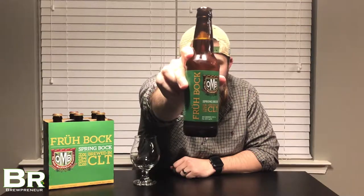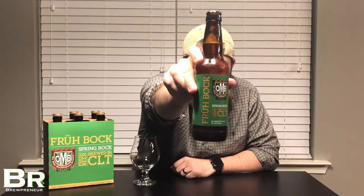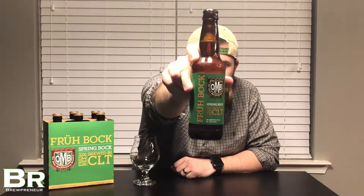Back to the Fruhbock. Fruhbock is a Bock style beer. The Bock style actually has a wide range — it's traditionally a strong lager of the German variety, usually brewed in the fall and winter and drunk in the spring. 'Früh' is the German word for early, so this is the early Bock. Bock beers range in color from a straw golden like the Helles Bock, onto the darker Eisbock, Maibock, and Doppelbock — everything from brown to tan to amber to dark, some even looking almost like stouts.